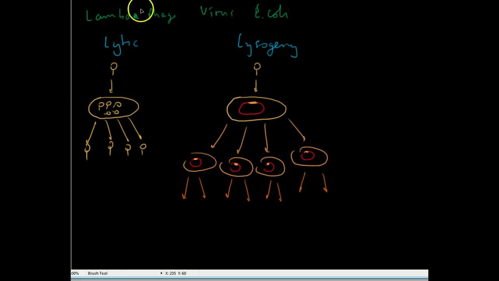Now during infection, Lambda Phage has to decide whether to go the Lytic phase or the Lysogeny phase. The rules are that if the cell is healthy, it goes into the Lytic phase. If there's over-infection, then it goes into the Lysogeny phase. In other words, if there are a lot of viruses already infecting that same E. coli, then it probably means that the E. coli population is on its way down. So it's time to slow down the infection rate and just to lie dormant a while until the population recovers.